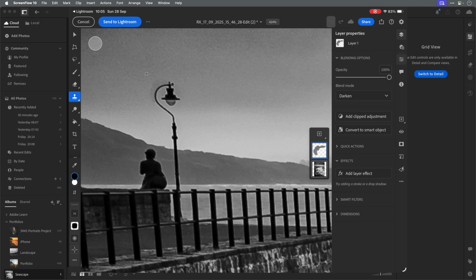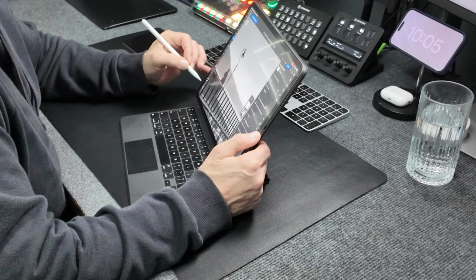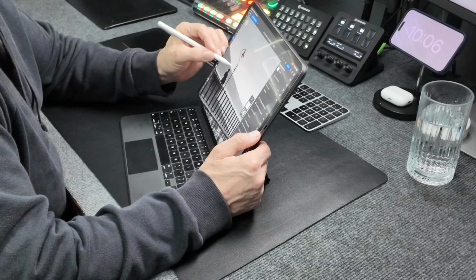In fact, that's probably just a little bit too much on that. Let's just go for a slightly bigger brush, like so. And I'll sample again, just say there, and brush over. So it's only going to be darkening areas that are brighter than where I'm sampling. And as I move around, I'm just going to keep sampling different areas so that it's not quite so obvious where I'm sampling from. Come all the way down here. I can brush really quickly to get rid of that. But let's just sample that just a little bit further over there. Brushing down like so. So that's got rid of it there.